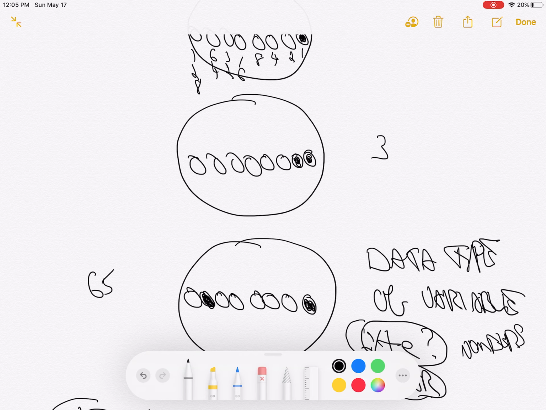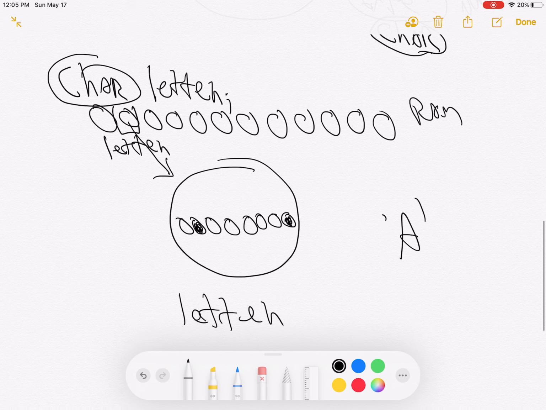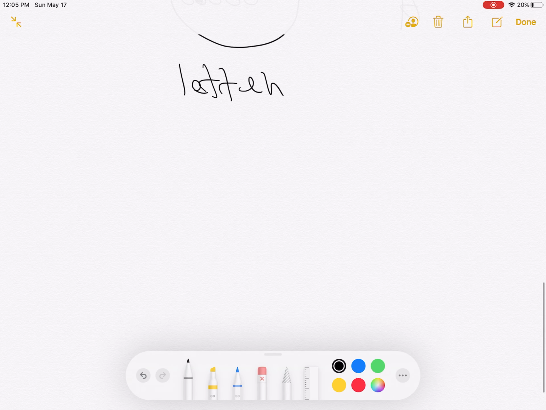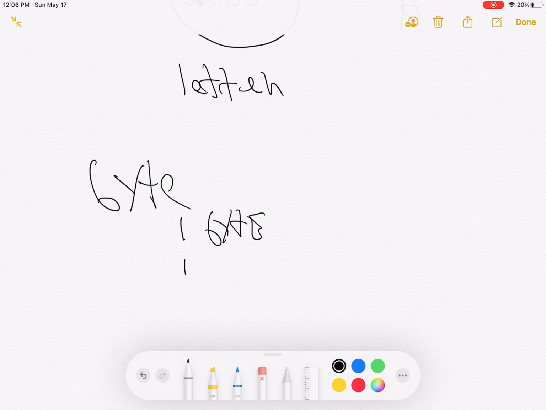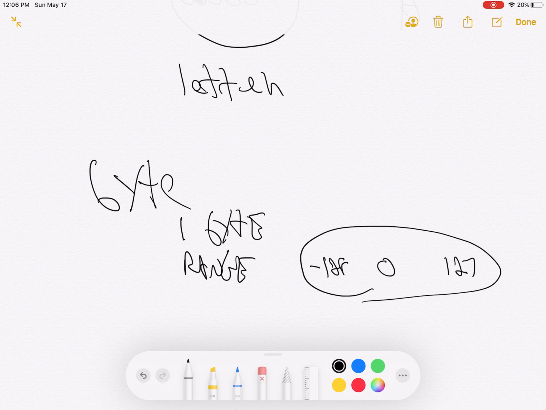Now, there is a little bit more to this story. And for right now, I'll just say to you, that's how you store whole numbers. But if we did have a variable of type byte, just so you know, it's 1 byte big in main storage, but it has a range. And it can only really store from negative 128 to 0 to positive 127. That's its range. So if it stores something higher than 127, you can't use a byte. I'll get into that later on. I'm not worried about that right now.